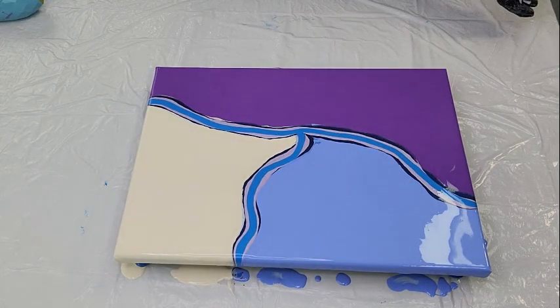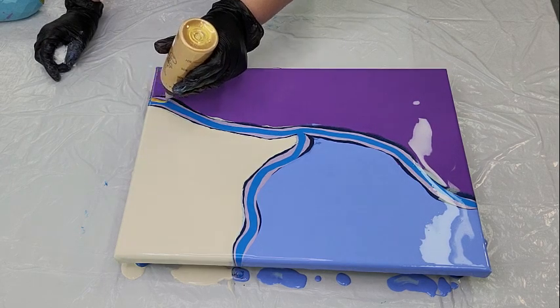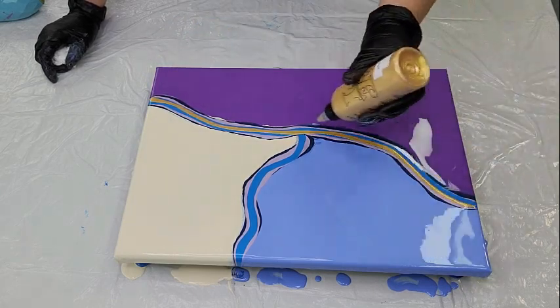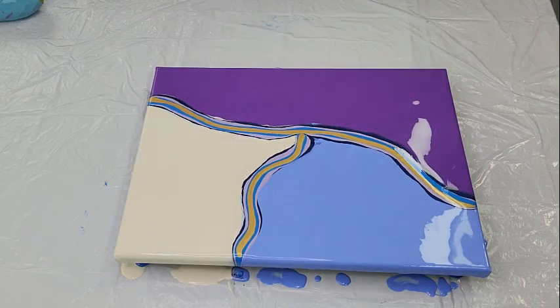And I just mixed this one, so it might have a lot of bubbles, maybe. Let's see. Pretty gold color. Love it. Looks beautiful. I love the color combination today.